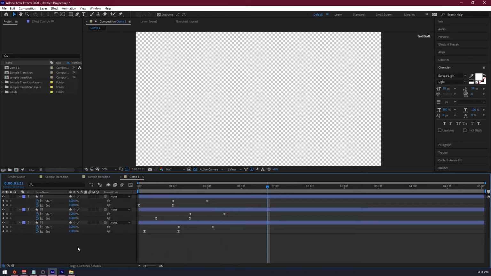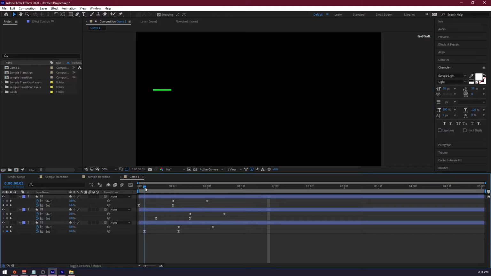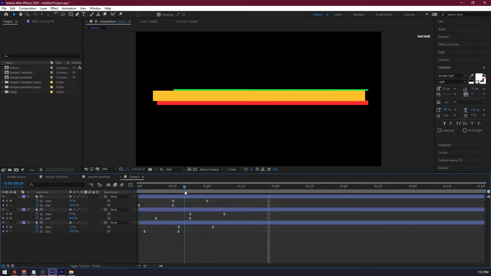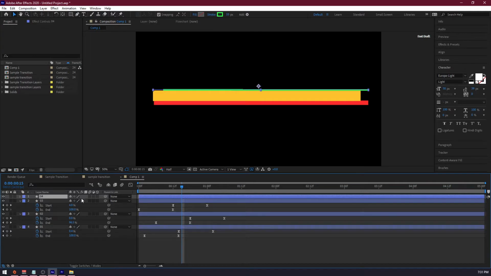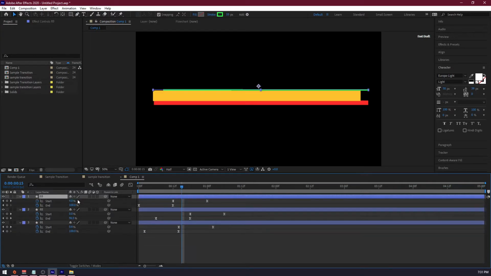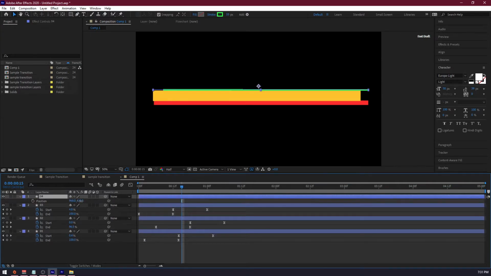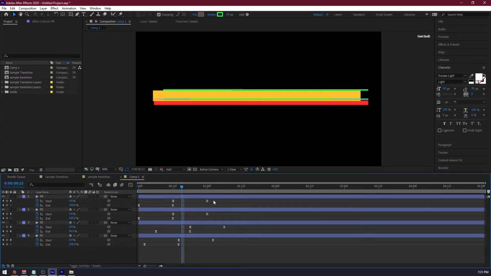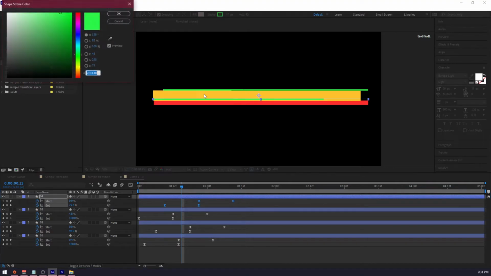There you go. Okay? And then right now I think it still lacks more lines. So I'll add more just to use it as accent. I'll duplicate the orange one, I'll duplicate the green one, Control D, move it down so that it offsets to this side, and then I'll move the keyframes forward so that it moves late, right? Then I'll change it to white.